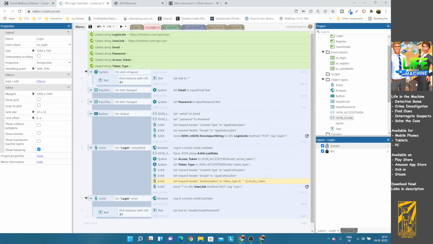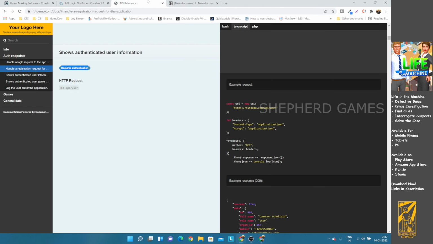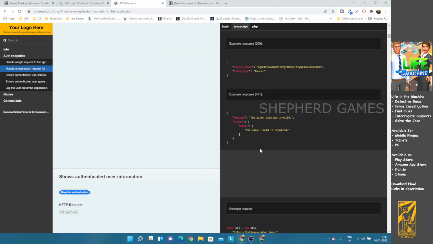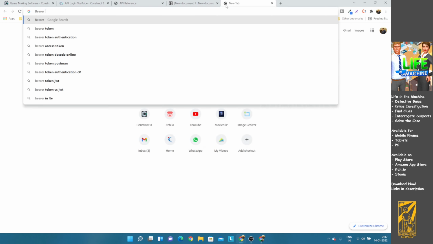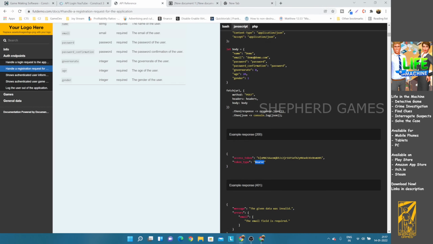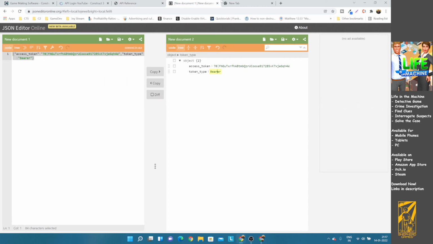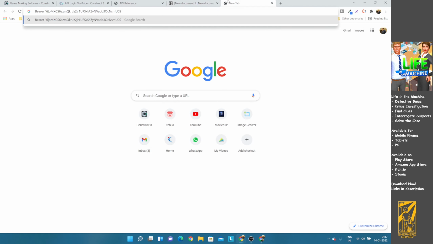Okay, so basically the header will look like bearer space access token.